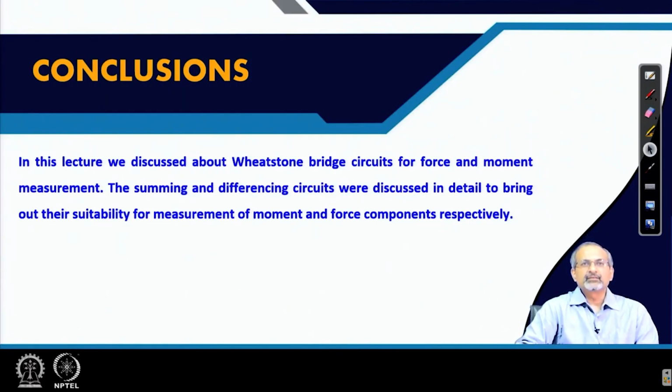So, in this lecture, we discussed Wheatstone bridge circuits for force and moment measurement. The summing and differencing circuits were discussed in detail to bring out their suitability for measurement of moment and force components respectively. In the process, you also got to learn how you need to locate the strain gauges on your balance, so that you make it either effective for force measurement or moment measurement. Thank you.